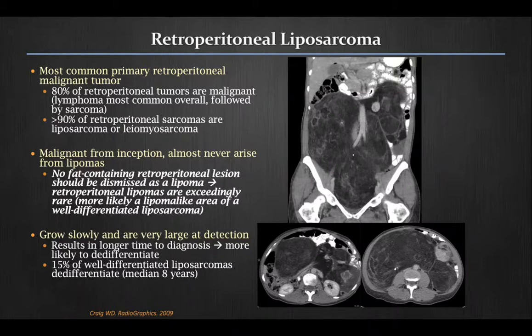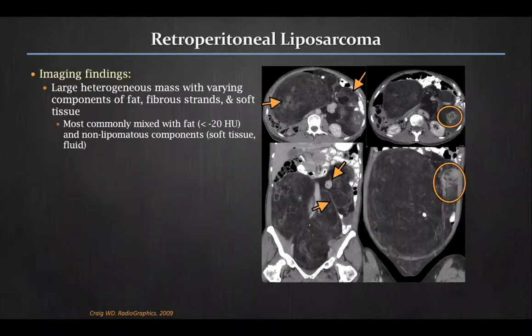These masses as a category grow very slowly, and so when we see them, they're often, like this patient, very large. So they, over time, are more likely to de-differentiate, and that's sort of the key for the natural history of these masses. The well-differentiated versions are often indolent, whereas once they start de-differentiating, then the course sort of changes. And so when you're following these with imaging, that's the findings that we're looking for, signs that something is turning from something looking relatively innocuous to more soft tissue attenuation and more growth.